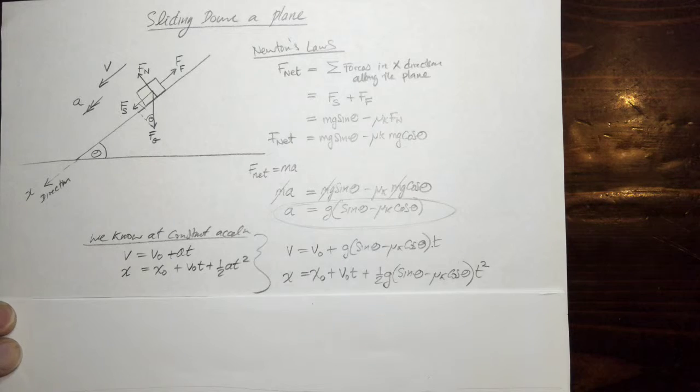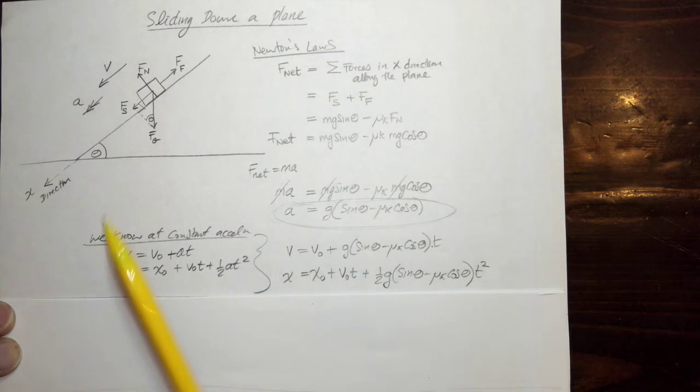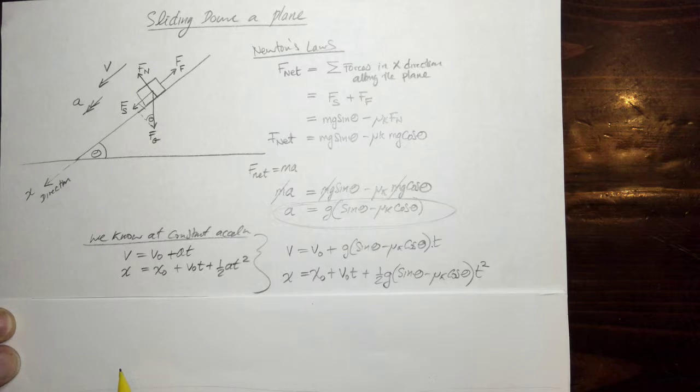Now I just want to quickly take our equation of motion for an object sliding down a plane under the force of friction and look at a couple of limiting cases. So the first limiting case that we're going to look at is the case where we see if this equation could also describe an object sliding along a horizontal plane. Now why do we call that a limiting case?